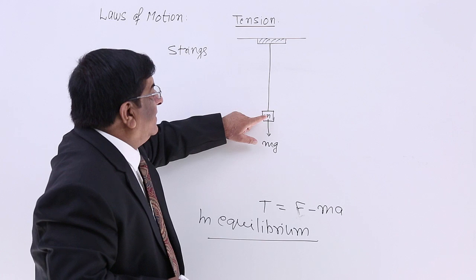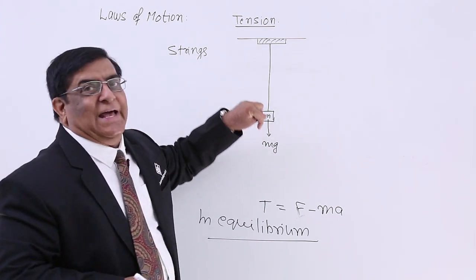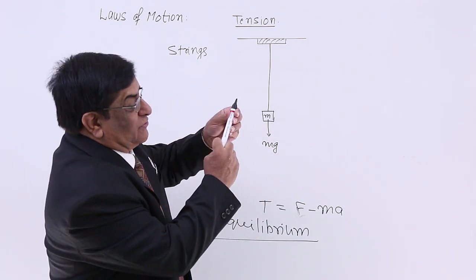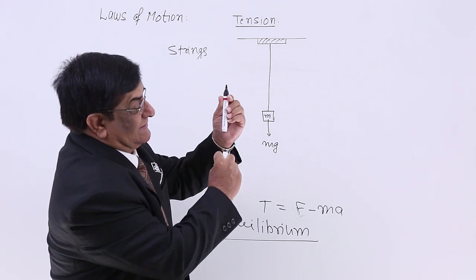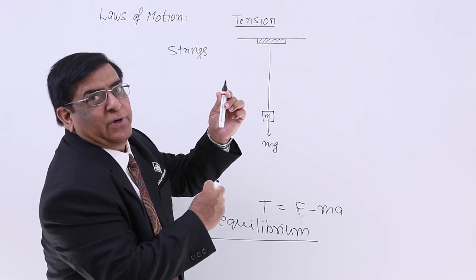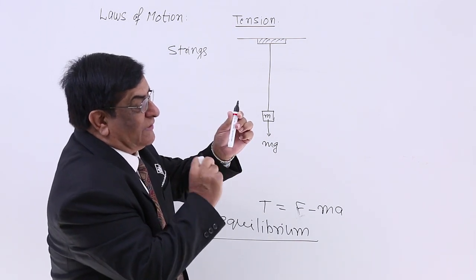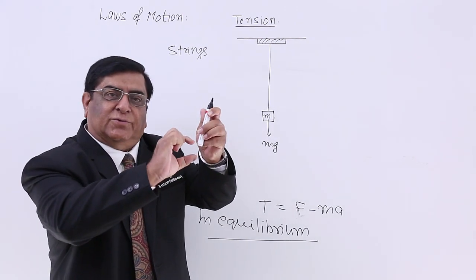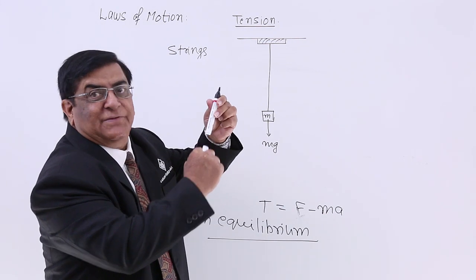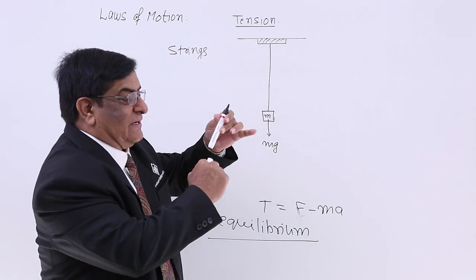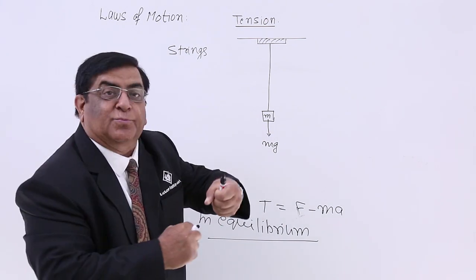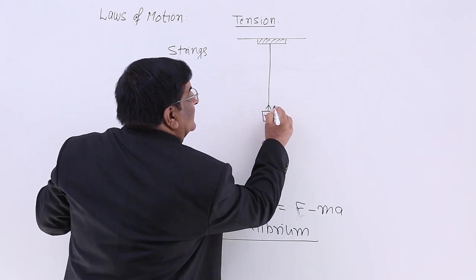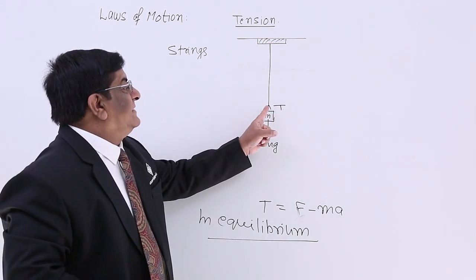We say the tension developed in the string has balanced it, because it was trying to pull apart the molecules, and it refuses to get pulled. So what happens? The moment it moves, this molecule will push it up again, and there is a force between the two. That is tension. Now, what is the direction of that force? If this object is trying to pull it down, then it is trying to pull it up. So the direction of tension at this point is up. So this is the direction.